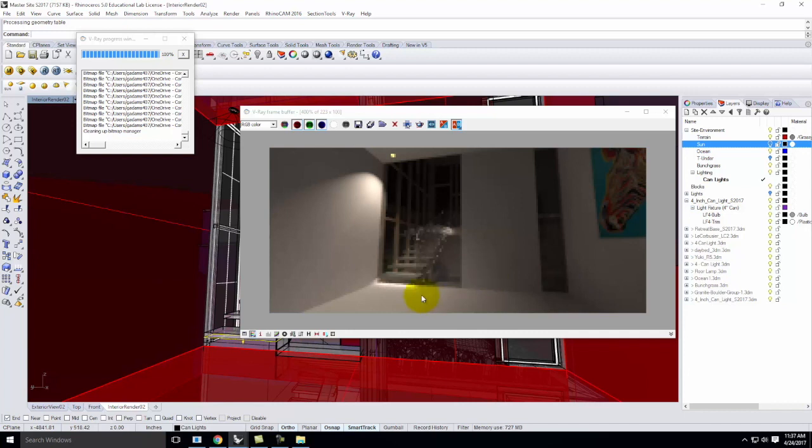Okay? So we introduced the rectangular light today. We can still use the spotlights. We can still use our point lights, depending on how we're using it. I will review the rectangular lights a little bit more next class, so it's not the last time you're going to see them. But today is really about making sure you're caught up. You're ready to do the exterior night rendering, because we're going to night next.